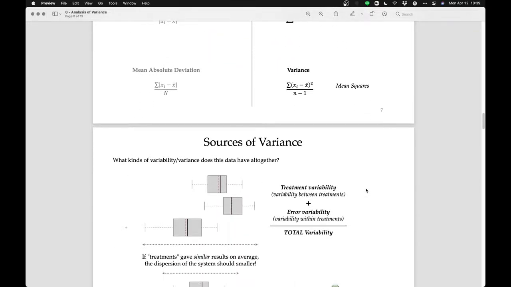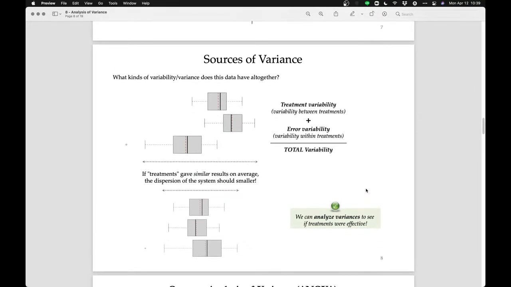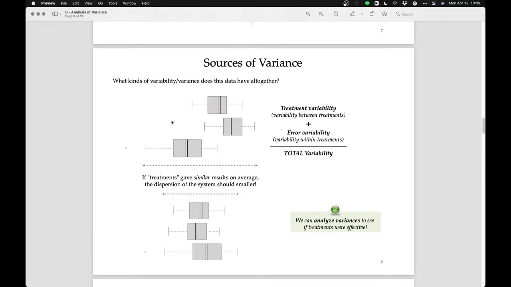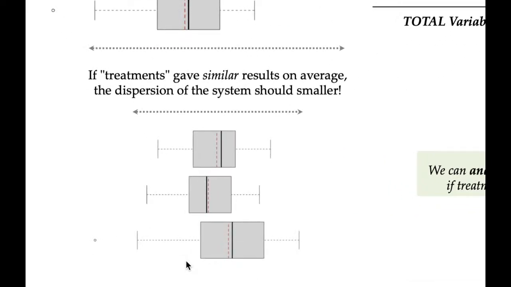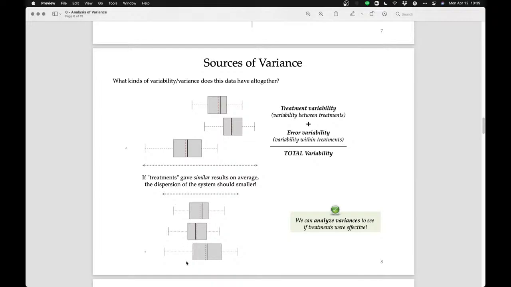So what ANOVA is going to do is this little trick where it's going to ask, is the variance of this system of data that we have, these multiple samples, bigger than it would be if the means of the three data sets agreed with each other? All right. So that way it doesn't have to make multiple comparisons of multiple means. It can just compare two things.